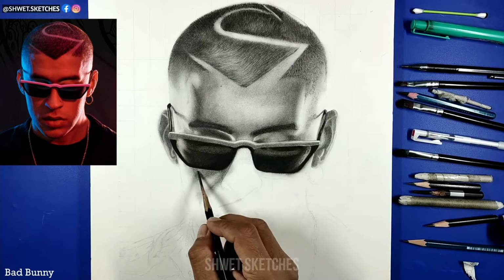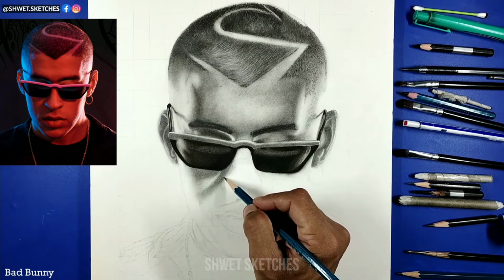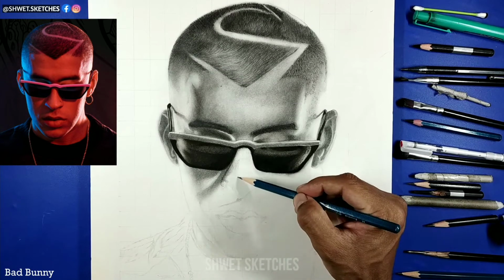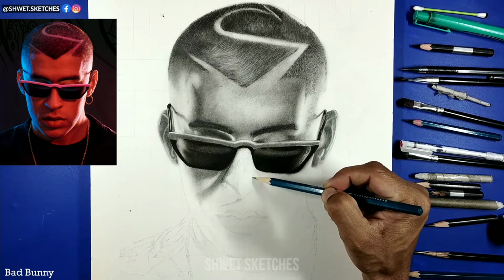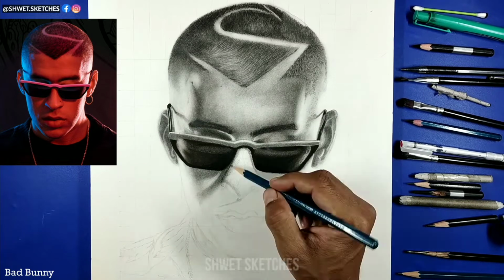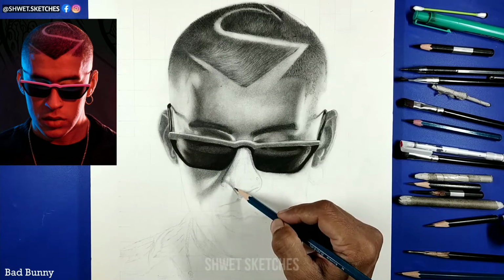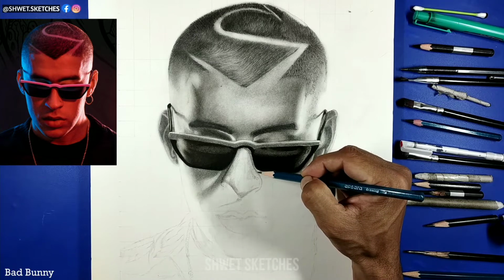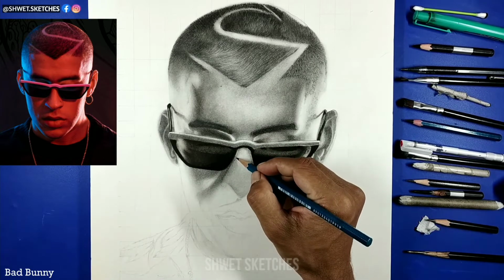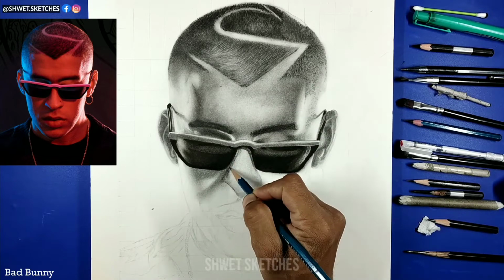Now generally, starting with the nose, shading or blending your nose with the other parts is a little bit tough, and the nose of Bad Bunny is a little bit darker on the left hand side, lighter on the right hand side. So this is the transition from darker to lighter, and it is important that the transition shouldn't look too dramatic. It will look easy, like a completely uniform sketch. It is not really uniform, but shadows and highlights will give you a more realistic look, as in the paper or the reference picture that you have.